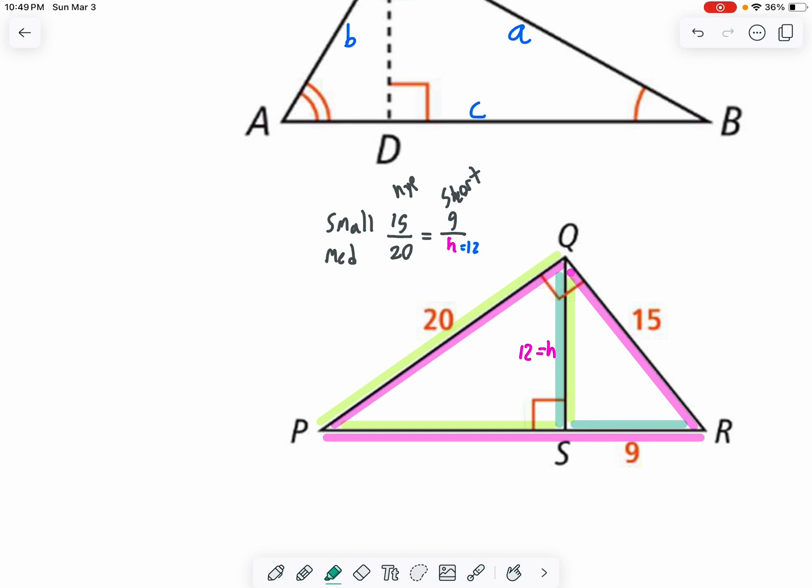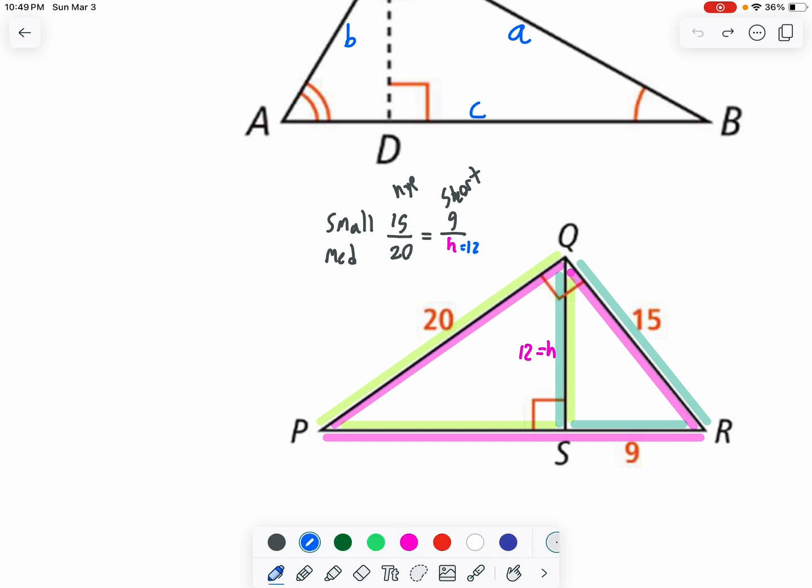Let's go ahead and make that color correct. Hypotenuse to hypotenuse. Oh no, that was right. I don't know what I was thinking. Sorry. I meant hypotenuse, the pink one, to the hypotenuse. And so we can compare 20 and 15, and that's what happened here. Then we want to compare the short legs. Short leg here is 9, and the short leg here is going to be something. We want to find out what it is. Since the ratios are the same, we can go ahead and realize that that one's 12. 9/12 is the same as 15/20.